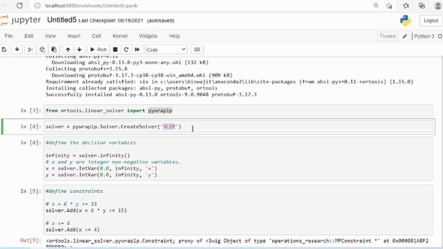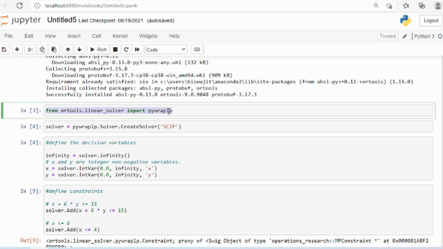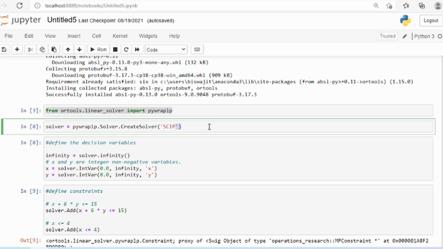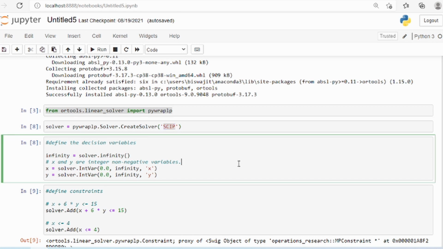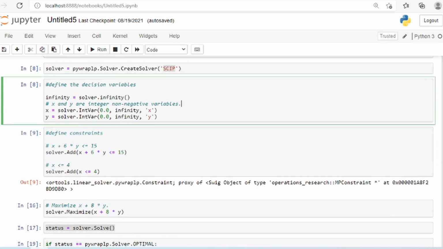But the idea is that you can use any solver using this wrapper in a mixed integer programming problem. Here we call this solver, as I mentioned, SCIP is an open source solver that Google's wrapper is using. So, first we define the decision variables.